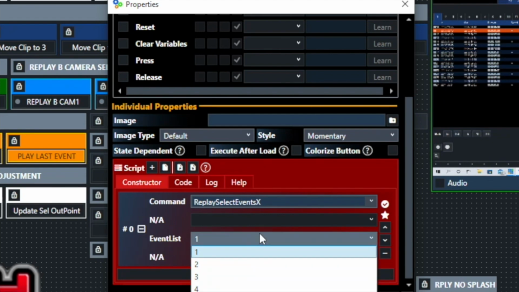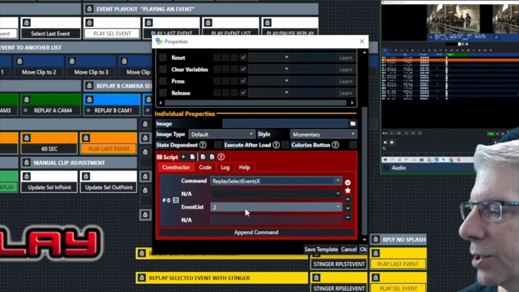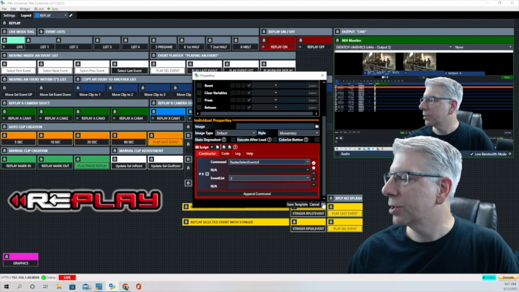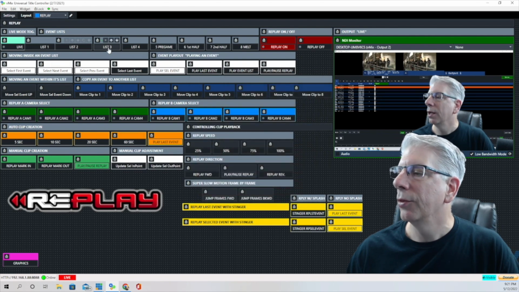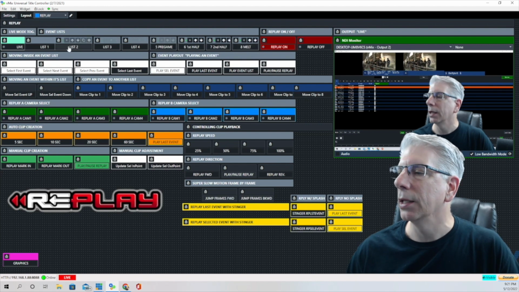Event list 1 is going to say replay selected events X, where X refers to the event list, which is 1. Event list 2, the command is replay select events X, and in that one the event list is 2. And it's going to be so on and so forth down the line. This one would be list 3, list 4, list 5, list 6, list 7, and list 8.